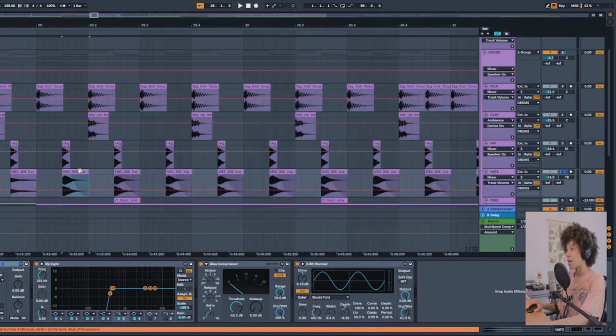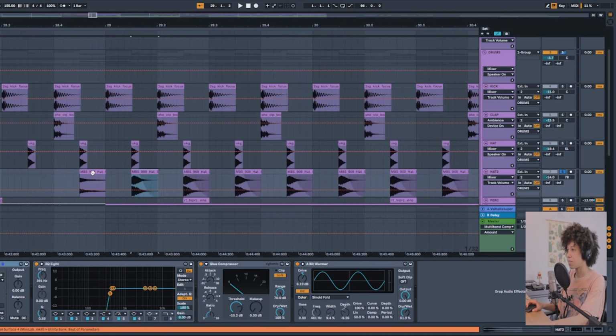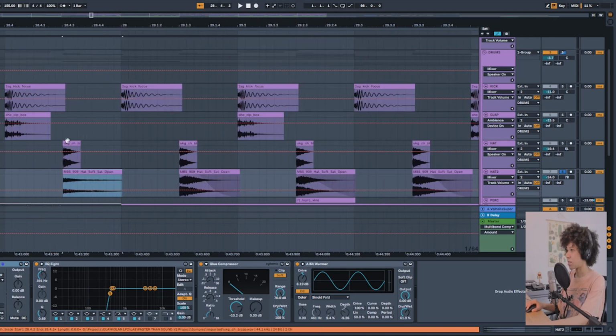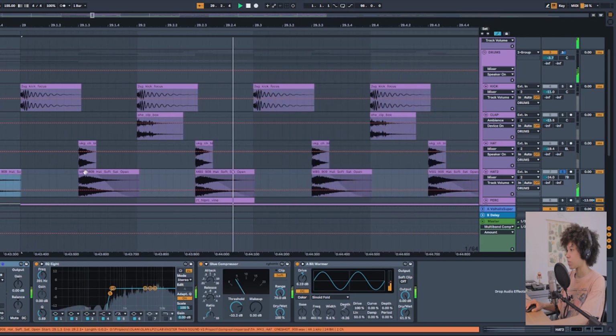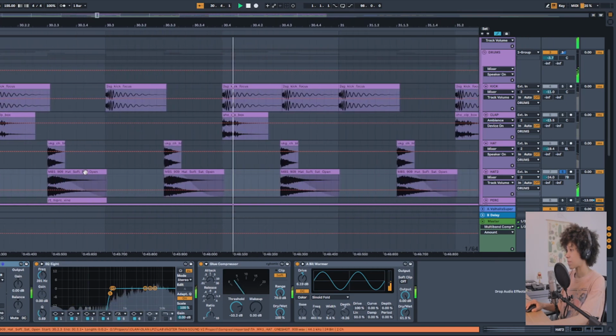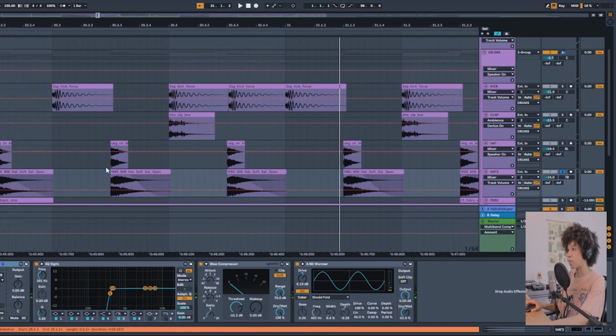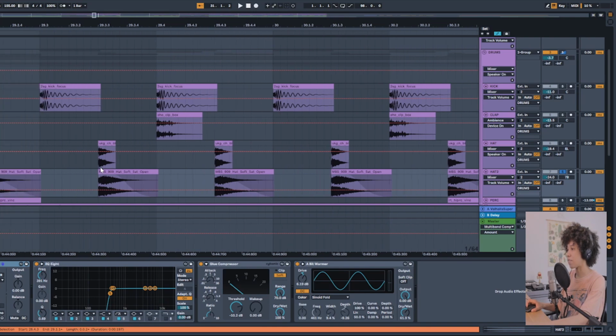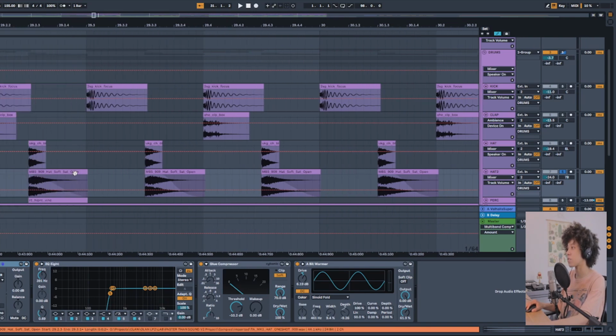I have another hat hitting the same pattern, but there's a couple unique things going on here. First of all, it's not the same kind of sound. This one is open, which is really important. If you're going to layer sounds, you want to make sure that they have different timbres or character to them, because it saves you a lot of trouble with mixing. And also, why would you layer sounds if they're going to be the exact same thing?